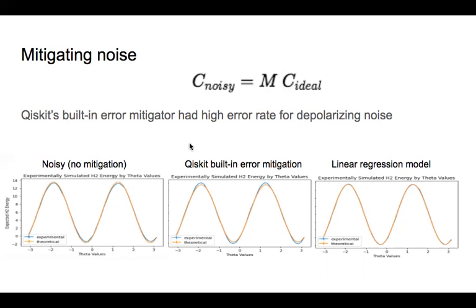However, it turns out not to work super well when you want to add your own custom noise models. So here's an example of when we add the noise. As we expect, there's not a perfect overlap between the experimental and theoretical data. However, when we add the built-in error mitigation, it actually makes it worse because this technique isn't very suited for adapting to different kinds of noise models. So here it just shows linear regression actually works better in this case. Again, this is just not going to work on a real quantum computer as well, but it shows that machine learning would be a better approach to mitigating error.